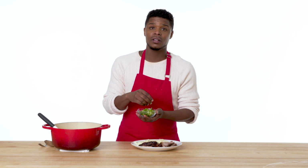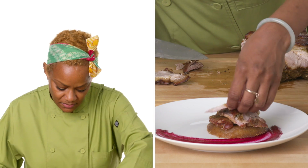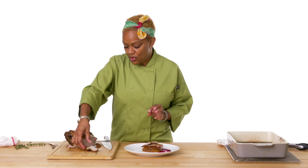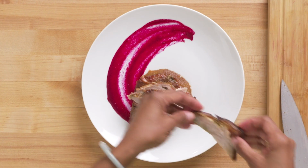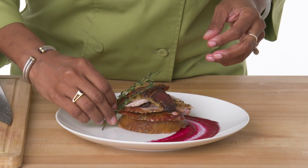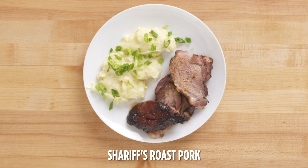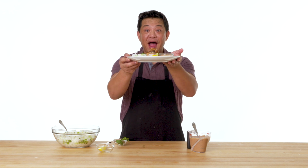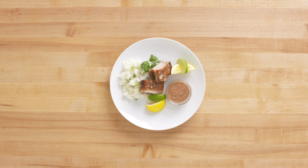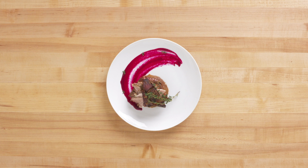So I'm just gonna sprinkle some scallions on top of my mashed potatoes. I'm just gonna layer them on top. We're gonna put a little cuerito right on top just to finish that look, and just garnish with a little bit of thyme. This is my roast pork. And here you go, it's Puerto Rico on a plate.